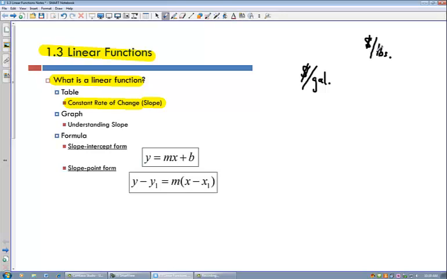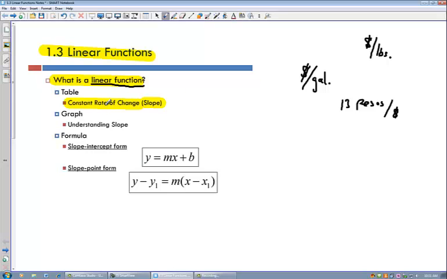If you buy 5 pounds of hamburger meat, you're going to take 5 times whatever it is, dollars per pound. And this generalizes to almost everything we purchase: dollars per bag, dollars per bottle, dollars per item, dollars per ticket. So you're using the concept of a linear function all the time. In fact, just a year ago, I went to Mexico, and I knew that it was 13 pesos per dollar. So if I wanted to exchange $5, I knew I'd take 13 times 5, which is 65 pesos. And so that's what a linear function is. You have this constant rate of change.